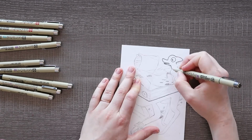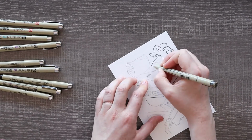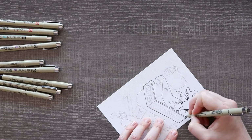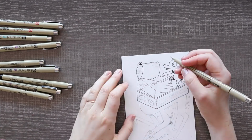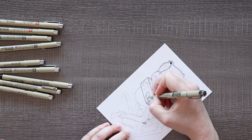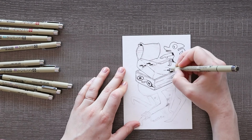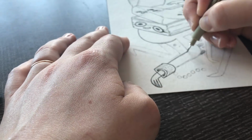So the second illustration, I thought it would be cute to have a dog bed. You don't normally think what's under the dog bed. So I drew a dog bed with a dog on it, and there's chew toys going around as it gets picked up by this creature. The creature is just running around. And again, this creature has a shackle on its leg. Now, as far as the story goes with the shackle, I'm really not sure, but I do have a little something. But really quick, let's go over our last illustration.